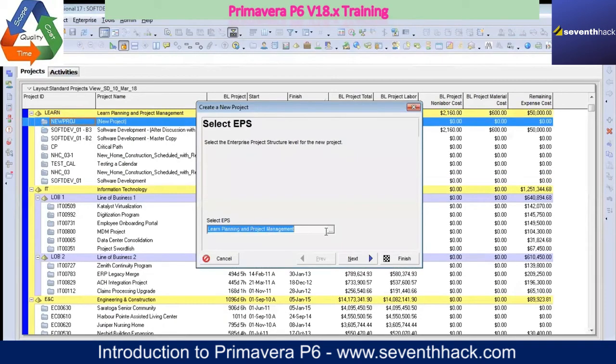So it will say select EPS. So if we have already clicked on the correct EPS in the beginning, it will show up here. Even if it doesn't, we can create a project at the enterprise level and later we can move it to the appropriate portfolio. So you can shuffle any project from any portfolio at any point of time. Basically portfolios are a convenient way to look at the total breakdown of the investment of the ongoing values of the projects.